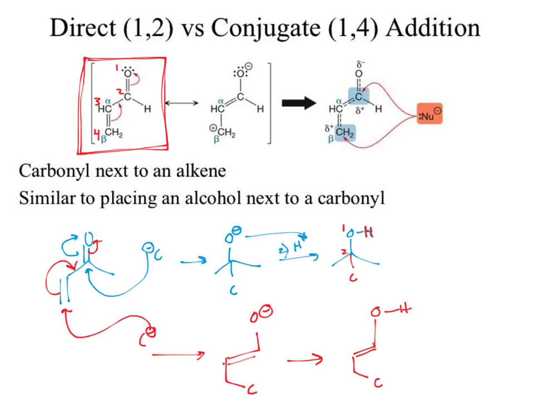Just to throw an extra massive wrinkle in this, the 1,4 addition that is drawn there, you will never see that drawn as the product. What you see drawn as the product is this. Where did you do the addition in the case of the 1,4? So our bottom line is our 1,4. The top line is our 1,2. Everybody see where the 1,2 added? I'm going to take that as a yes.